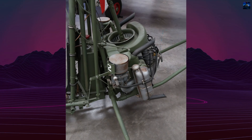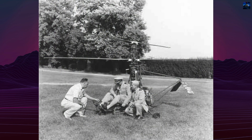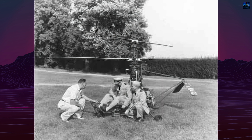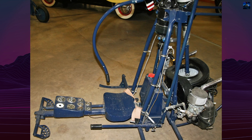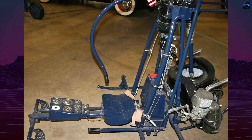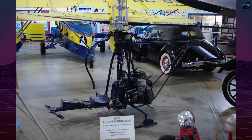The airframe was extremely minimal — an open tubular steel structure with no cockpit enclosure. The entire aircraft weighed under 300 pounds. The pilot sat exposed to the elements, using basic flight controls and simple instrumentation. It could be launched from small spaces, lifted by crane, or even parachuted in from larger aircraft.